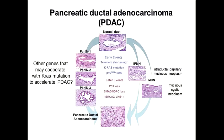So I will show you some of the newer data now. At that time, we had only the human data suggesting that in pancreatic cancer, SIRT6 was down-modulated at the level of expression. So at that time, I had a postdoc joining my lab saying, I want to look in pancreatic cancer. It's still one of the deadliest cancers, and we have probably the best collaborator, Nabeel Bardeesy, as a neighbor on my floor. So we knew we could gain access to some of the genetic mouse models to test whether, in the context of pancreatic cancer, SIRT6 may be playing a role as a tumor suppressor.